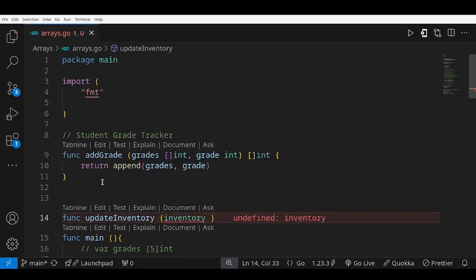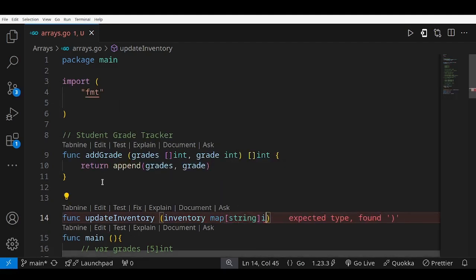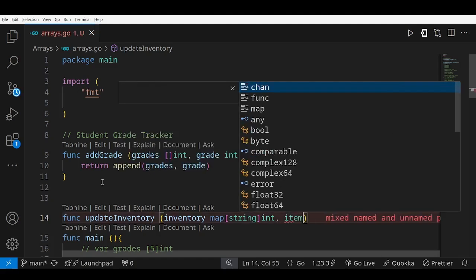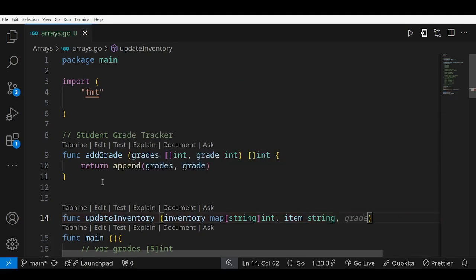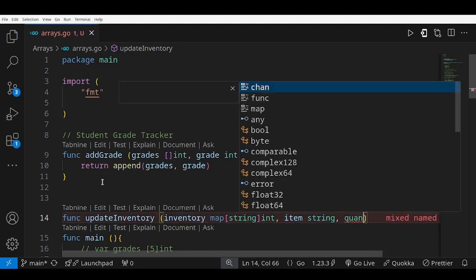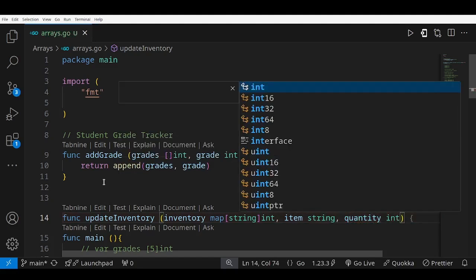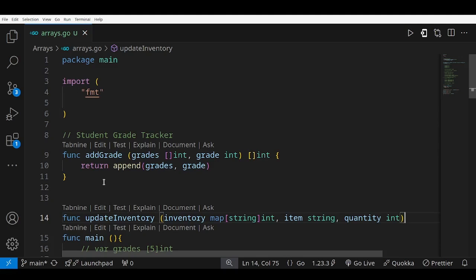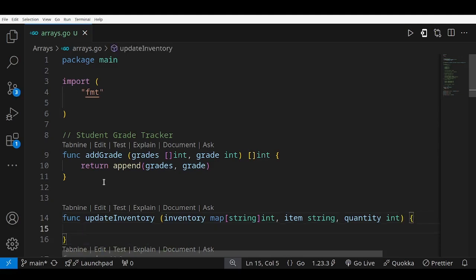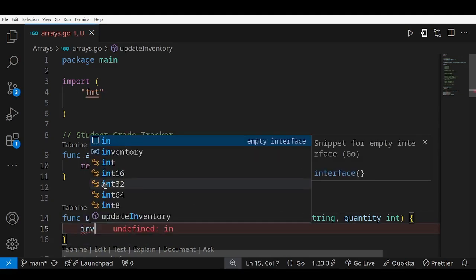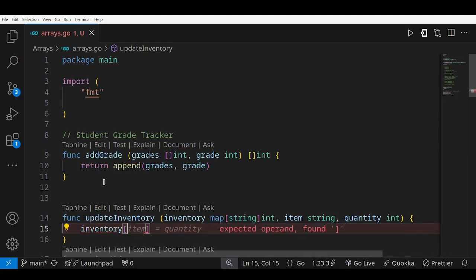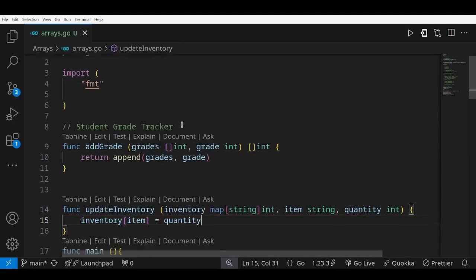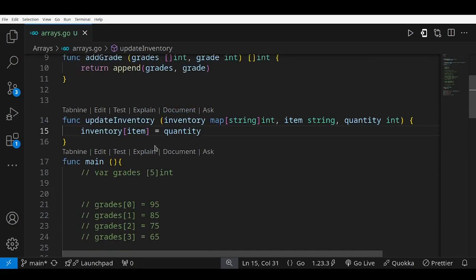We're taking an inventory which is of type map string int, and then it takes in the item which is a string, and the quantity which is an integer. So we're going to say now inventory item equals quantity. That's all that happens. It just adjusts the quantity of the item in stock or adds a new one.